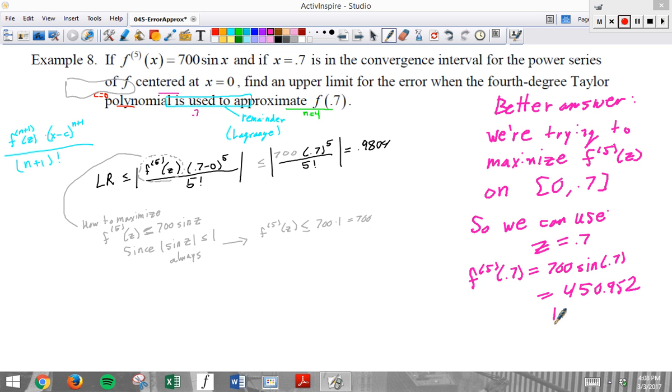If we use that value, the Lagrange remainder would be lower than 0.631596. You don't have to be that clever. One will always work for sine and cosine, okay? However, again, this is a much smarter way to do things. It just requires a calculator right here. It's a much smarter way because that's a much lower error.